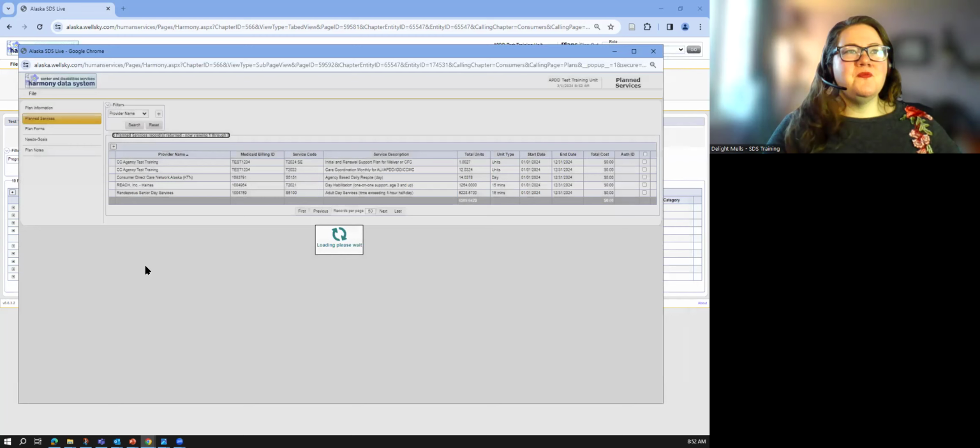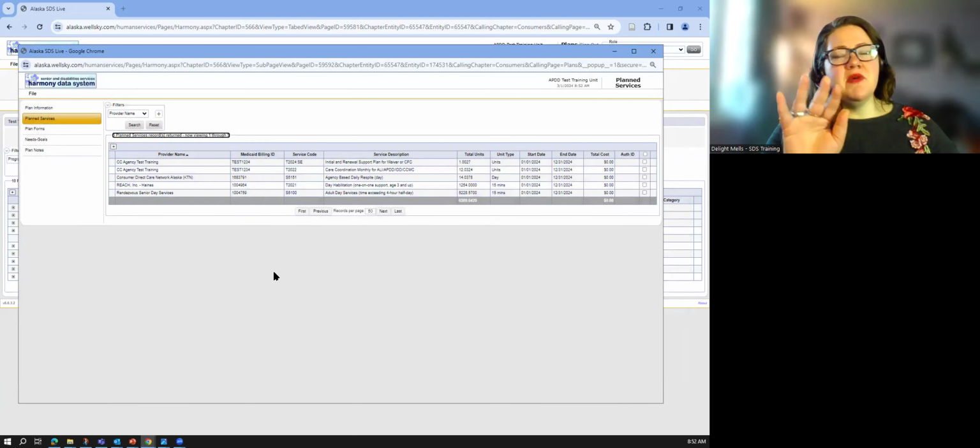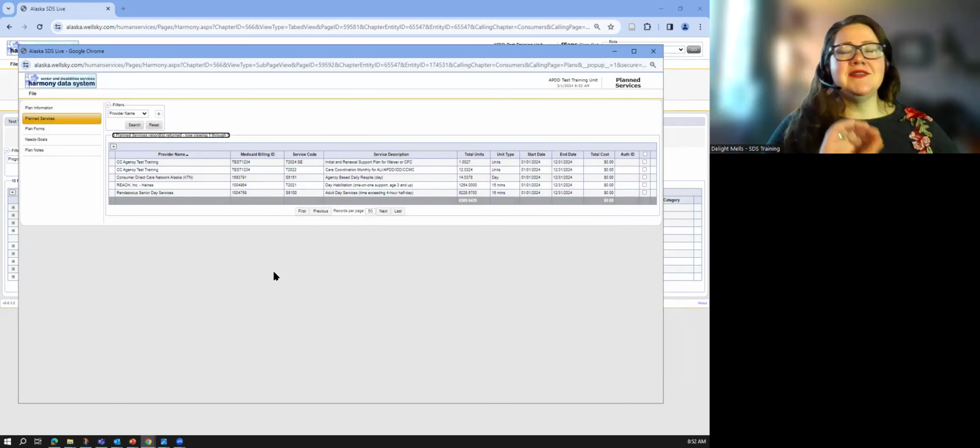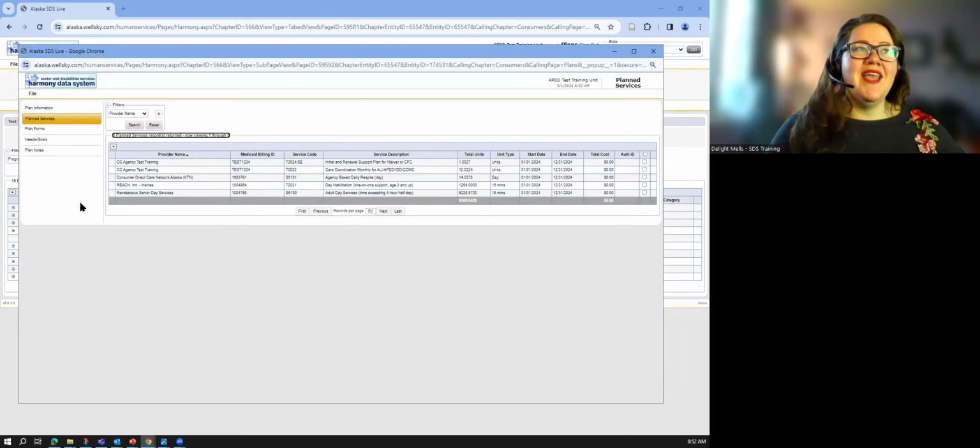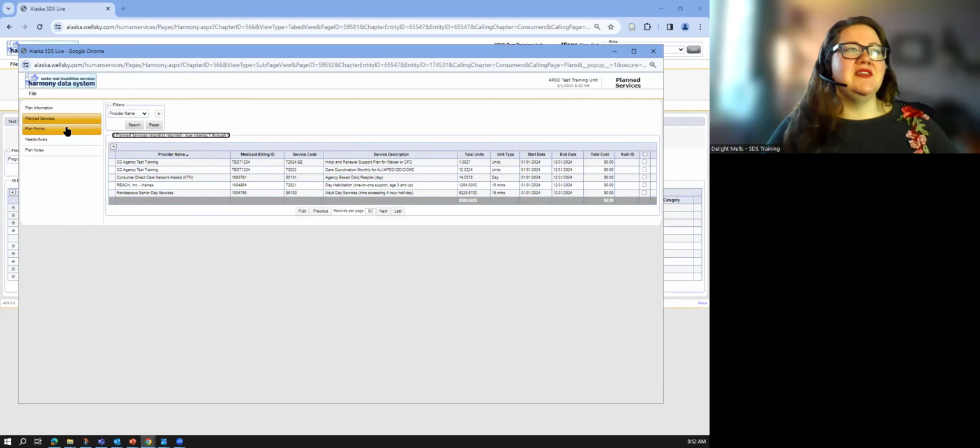So I'm just going to do one for you today because I want to keep going through and show you the form itself. So we'll go over to the plan forms, but you'd need to click into each one of these and take care of all of those odd decimals, make those updates to weekly frequency and duration if necessary, and conflict of interest.